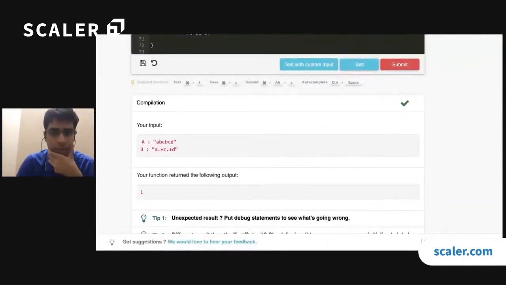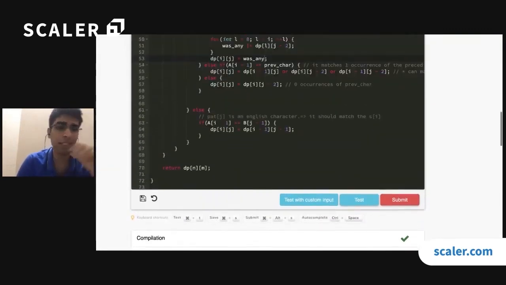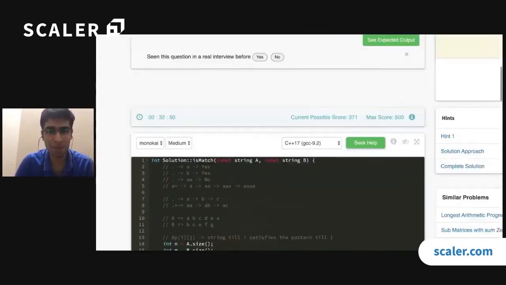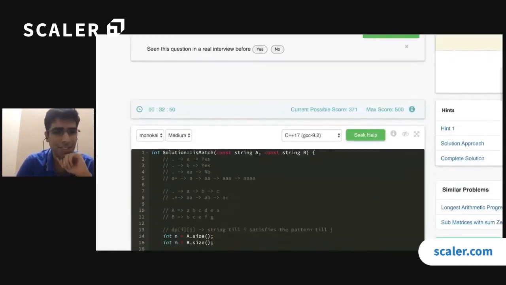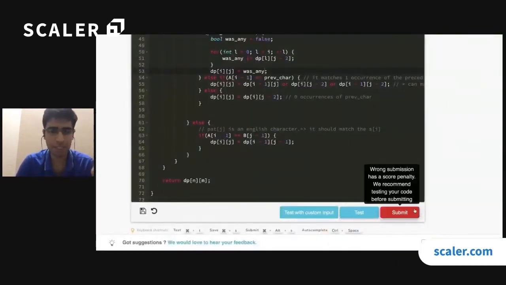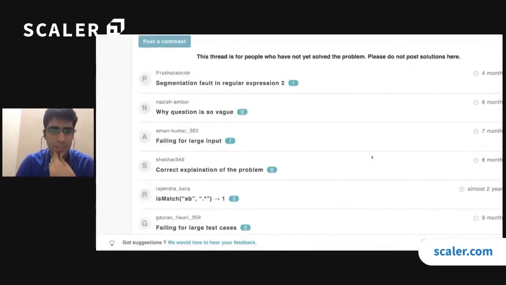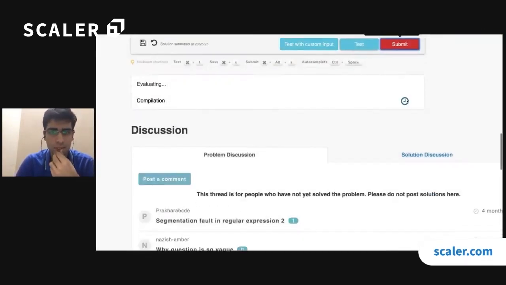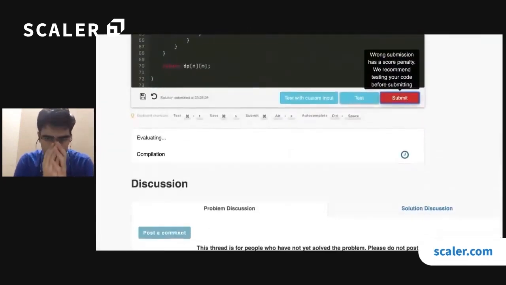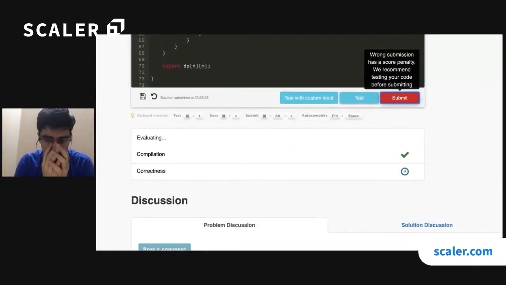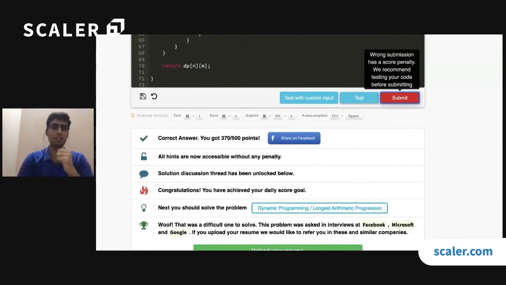Correct, it does. So now, is there anything I'm missing? Because then I haven't still found that if there can be multiple characters. Interesting. Can there be? First, let us try to submit it and then we will know. Let's first try to test and then we will submit. Hmm. Am I missing any other case? I don't know. Cool. I got it correct.